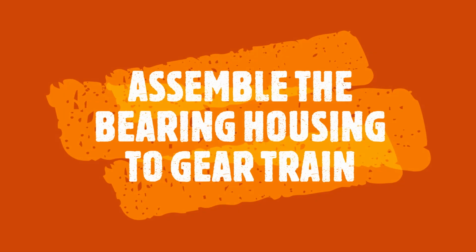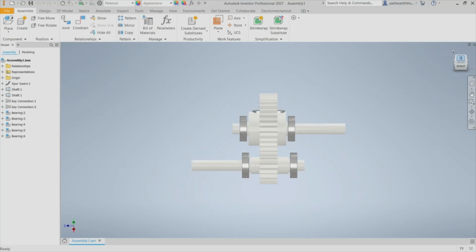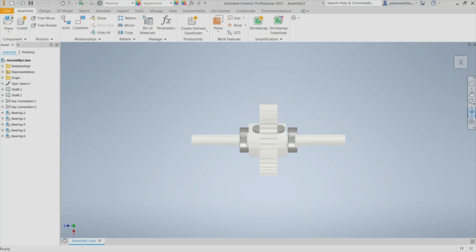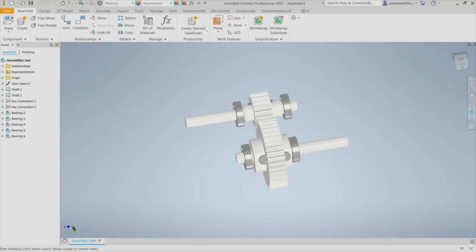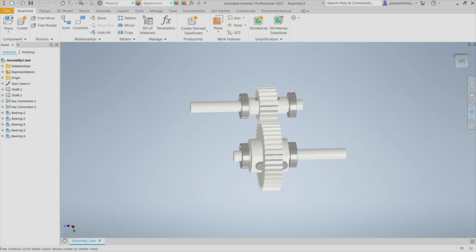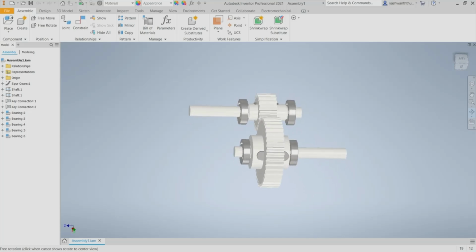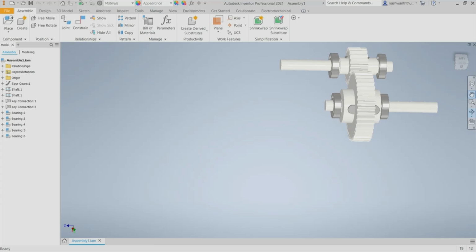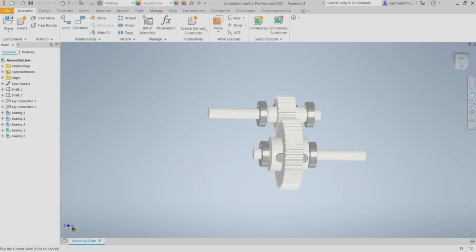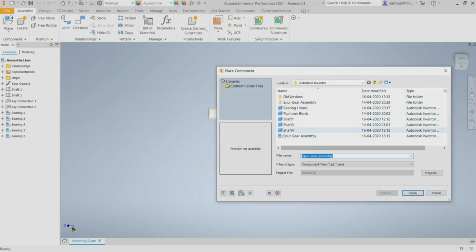Now we will assemble the bearing housing to the gear train. First we need to import the bearing housing. Select place command in assemble section.